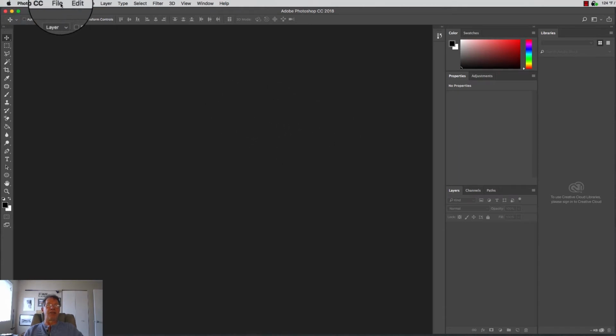I want to make sure that everybody remembers that at the very top of your Photoshop screen is the menu bar. And the menu bar has everything available to you that you'll need. So if you run into problems later on, or even during this tutorial, remember that this is where we're going to be working from. Resizing images is pretty simple. It's not a difficult thing to do. We won't be using any tools or anything else. We'll just be using this menu bar.